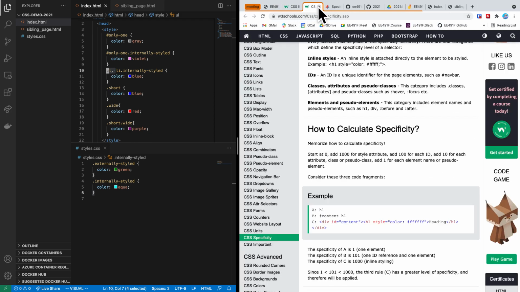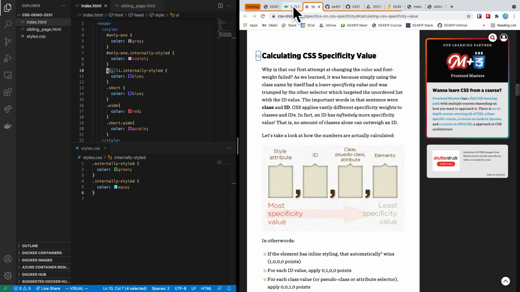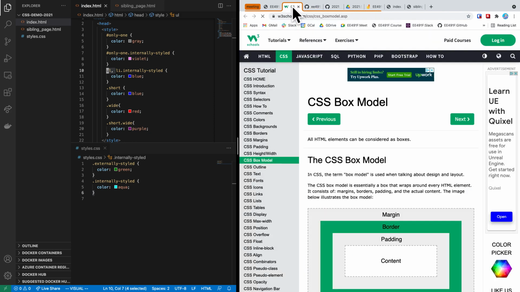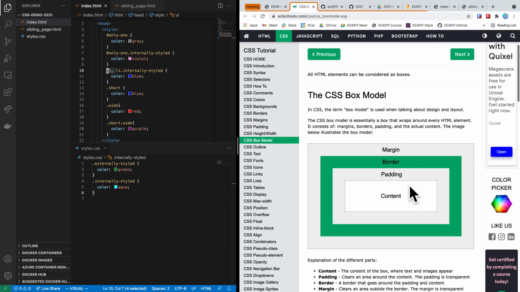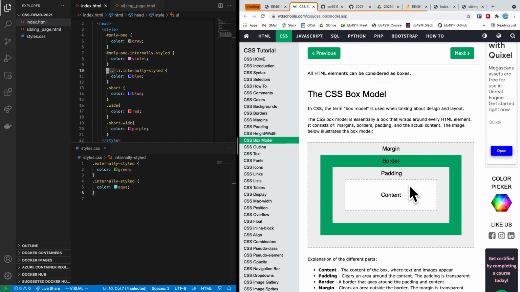All right, so box model. This is the foundation of how CSS imagines your page to be. Each element is a box, except for the inline elements. But for the most part, everything's treated like a box.